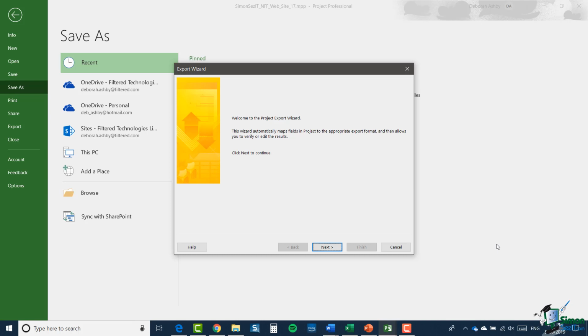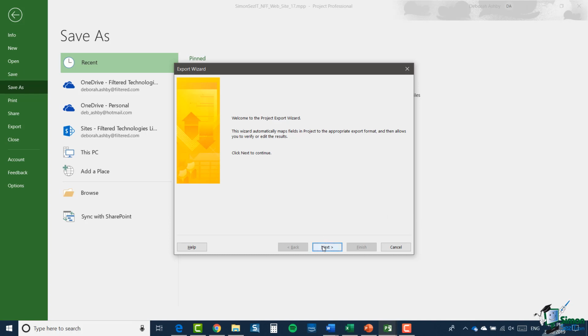Now, depending on your Trust Center settings, you may or may not be allowed to save in this file format. If you aren't allowed, you'll get some instructions on the screen which will tell you that you need to change your legacy options in your Trust Center settings, which you'll find through File Options. So if you do get a message like that, just jump into there and select Allow to save to other file formats. So once you've saved, you'll get the Export Wizard pop-up.